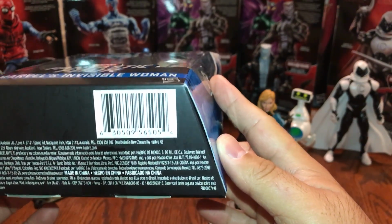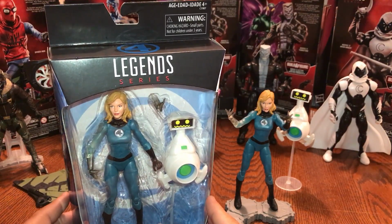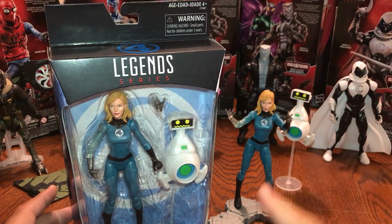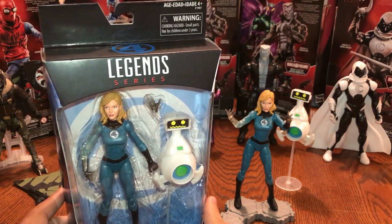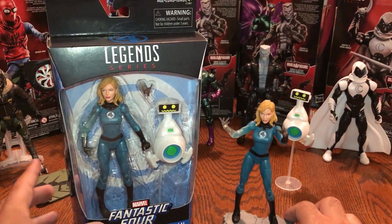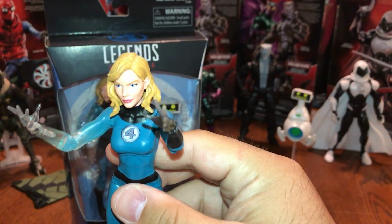For those that need it, there is the UPC, so you can go check your Walgreens to see if they got it. I don't know if it's going to be different, whereas most Walgreens, any of the exclusives, they always got 12 at a time because they had the sidekick display or however many they received. But the one that I went to, case of 6, and that was it. I picked up 3, 1 for me and a couple for some buddies. But here it is. So I'm not going to open that one, but here, let's take a quick look at the figure, and I'll show you why I picked up an extra one.